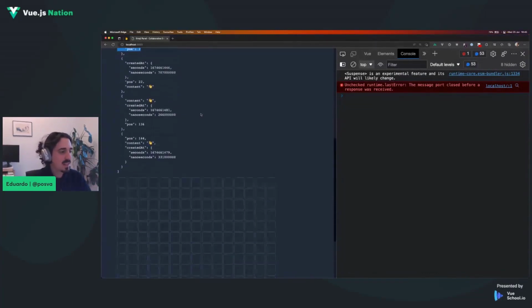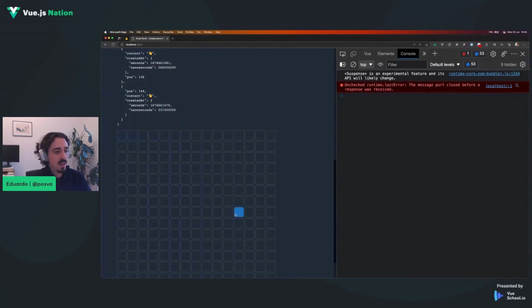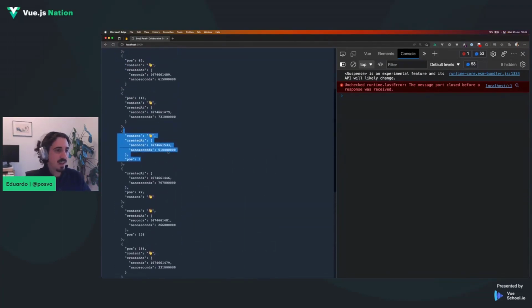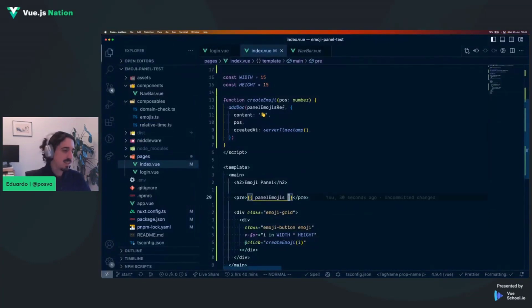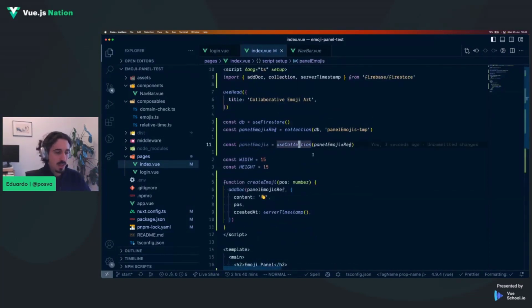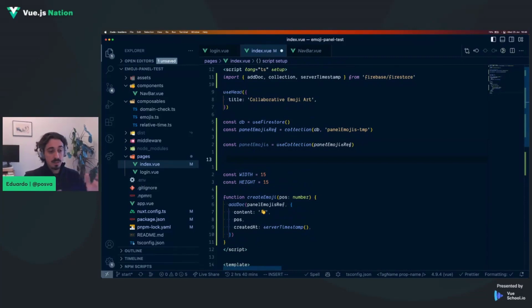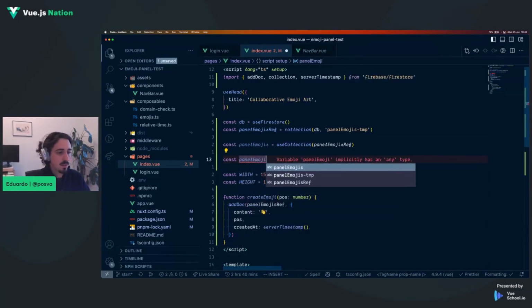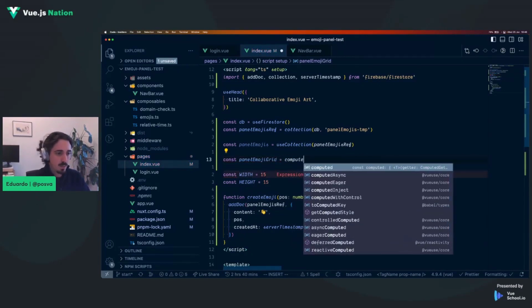Now we have one problem, and that's the fact that the grid has a fixed number of elements, and this array can be incremented in size at any time. Of course, we're probably going to change how we create emojis later, but that's after authentication. So what I need is to create a version that is always the same size. So I'm going to say emoji list, or the thing is later we're going to create them by date, emoji or panel emoji grid, so to say. And we're going to make it computed.